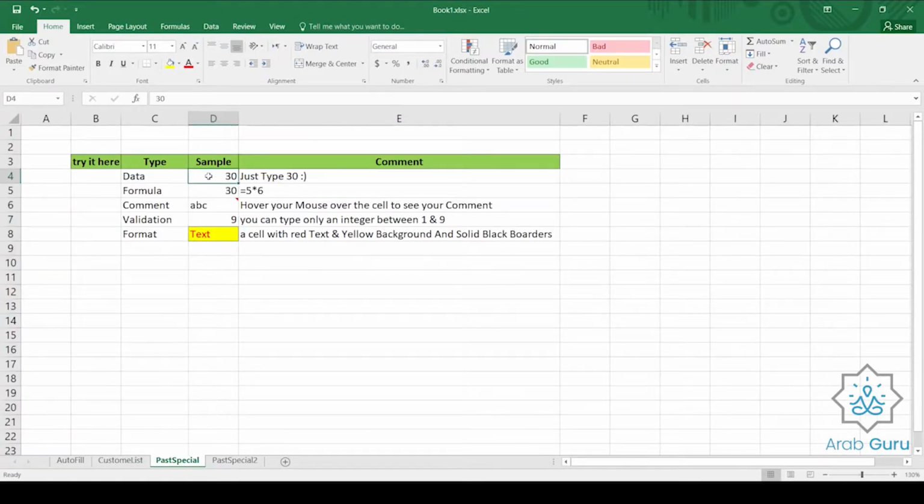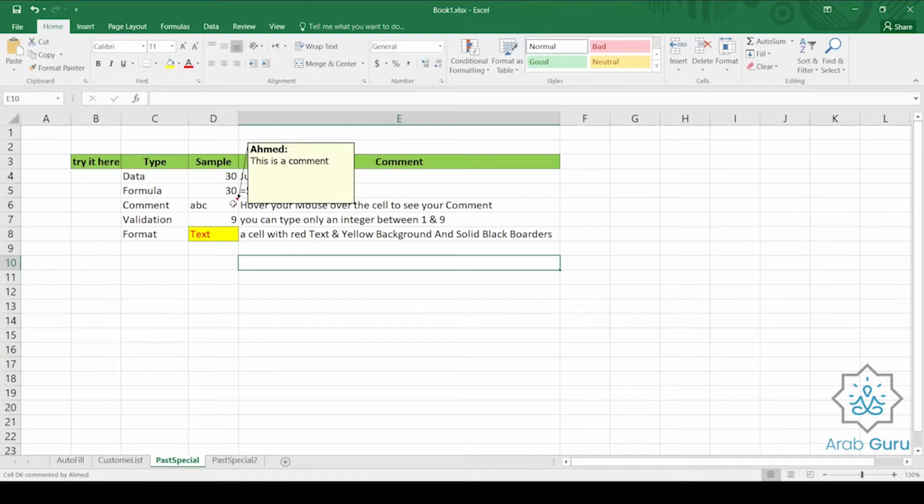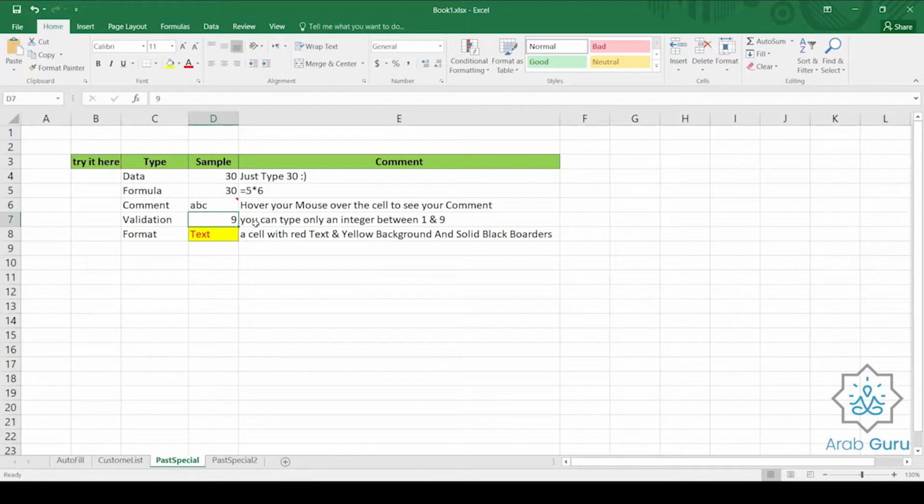Here, this is an absolute value, a number. This is data, text, just text. This is a formula. This tiny red triangle here is referring to a comment. When I hover over this cell, it appears. When I hover back, it disappears. This is validation. That means in this cell you can type only an integer between 1 and 9.